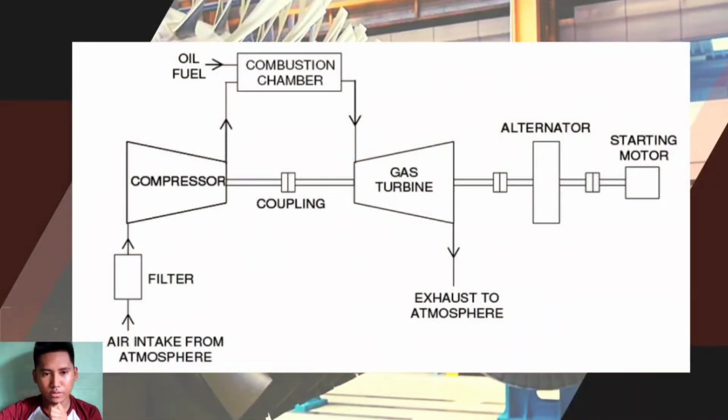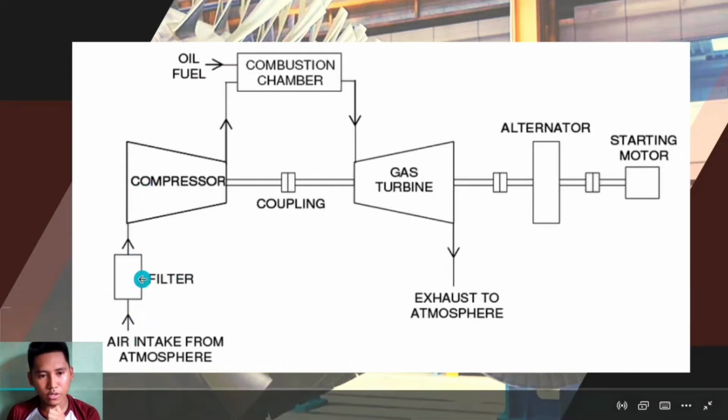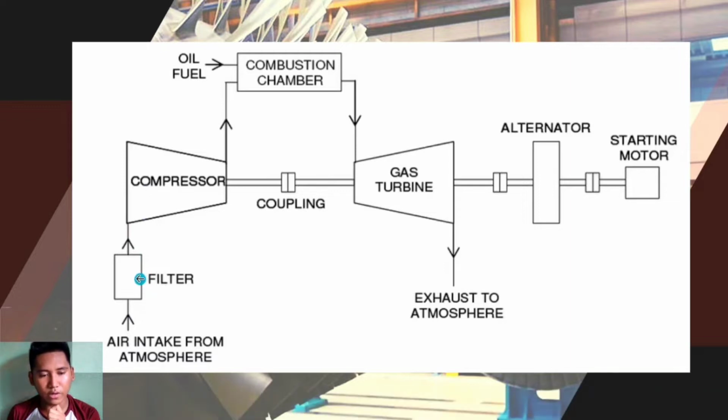Here's a schematic diagram of a gas turbine. Ang air na to, usa siya ka dong sa compressor, magisa siya og filter kay para ma-filter out ang mga impurities para hinlo siya iniabotan sa atong compressor. Then ang atong na-compress na air is atong dalon ara sa combustion engine or combustion chamber.